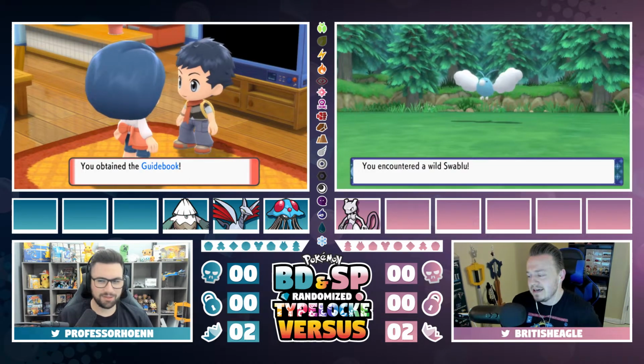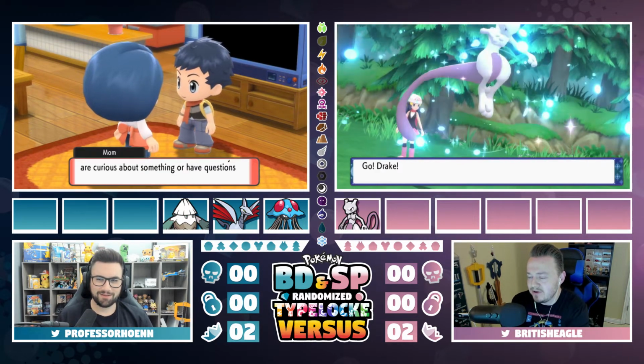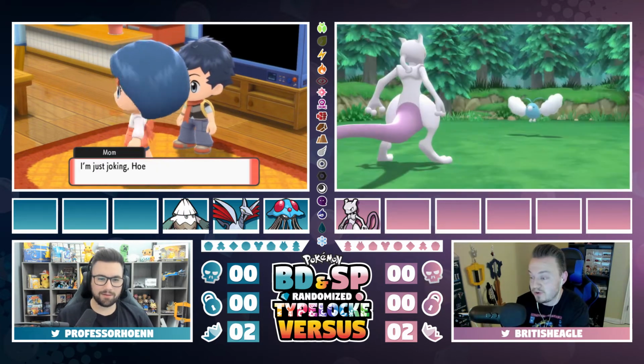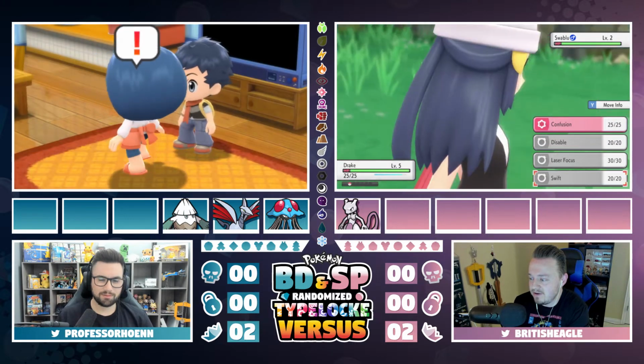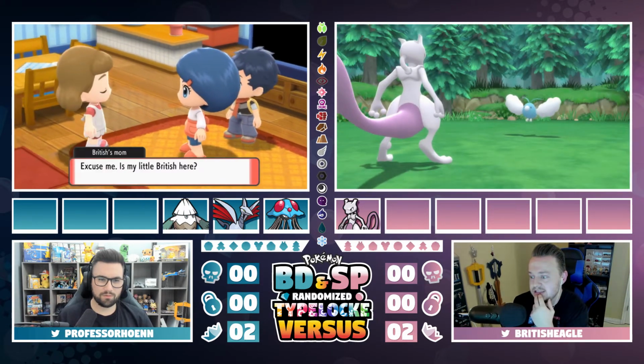Okay, I mean, it's a Swablu. It could be good as an Altaria, like, super late game. Yeah. Can I hit this with anything? I don't think I can. I'm going to go for Swift and see if that doesn't kill.